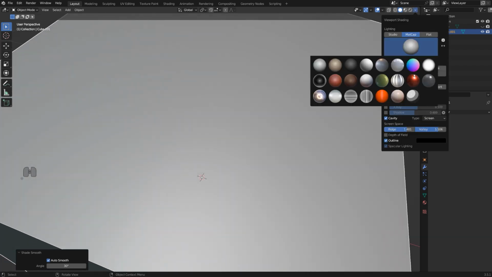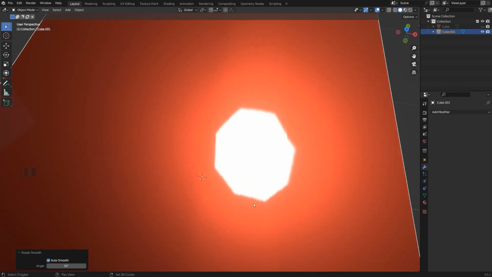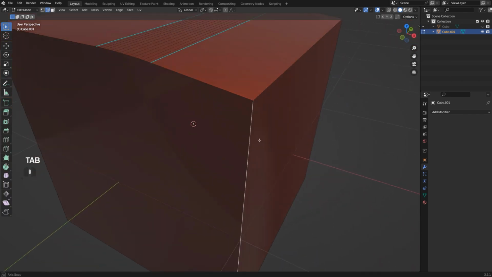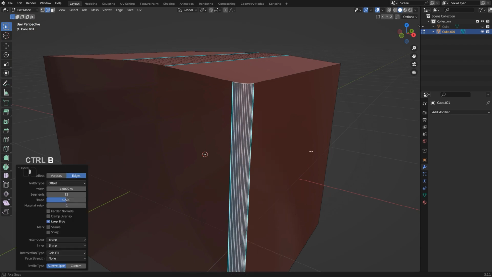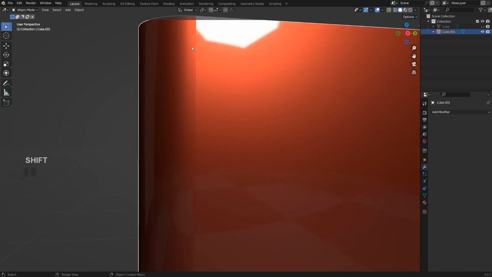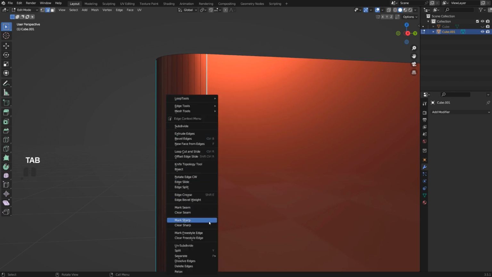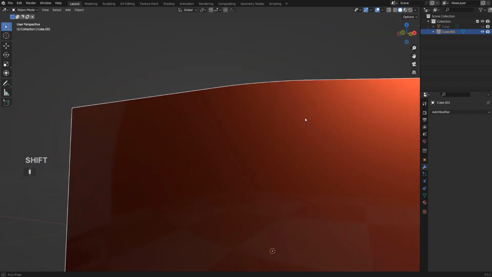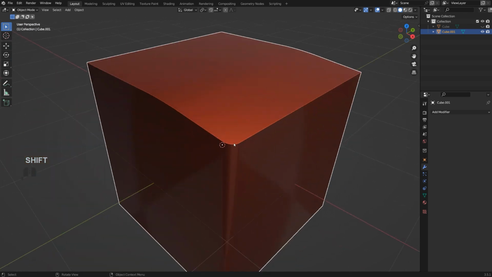Maybe if I change the matcap to something different. You see that? There's kind of like a nasty edge here going on. You can barely see it in here, but sometimes it's really pronounced. Maybe it's going to be a bit more visible here. So mark sharp and just bevel this, and let's see what happens. Okay, there we go. See that? That is really nasty. What you want to do is remove this mark sharp here, so clear sharp, and it's going to solve the problem. So when you see something like this, this is usually caused by a sharp edge on the end of the bevel.